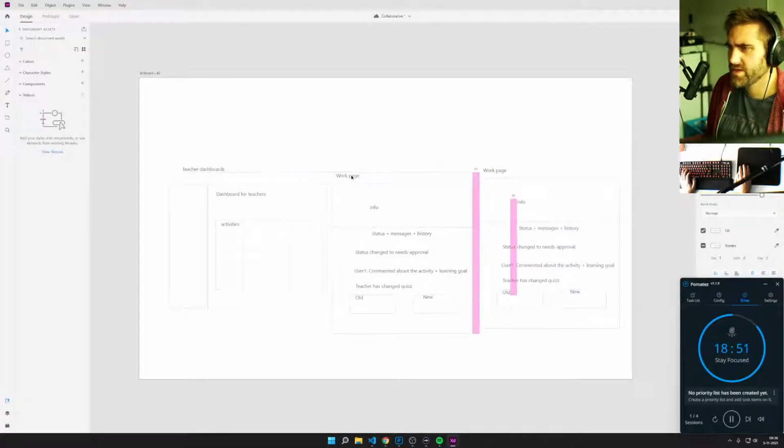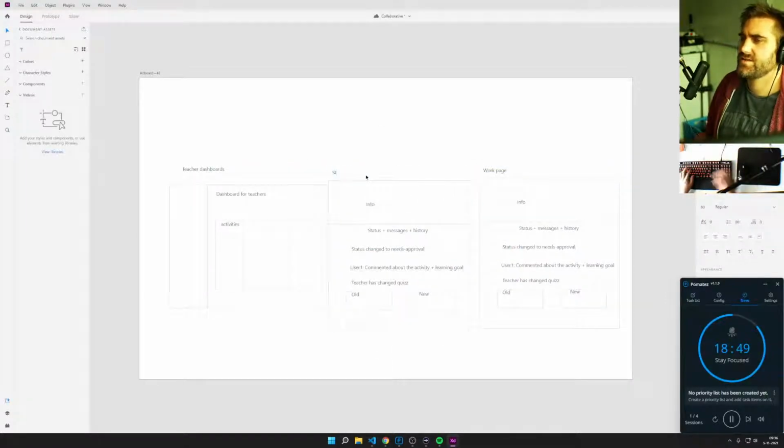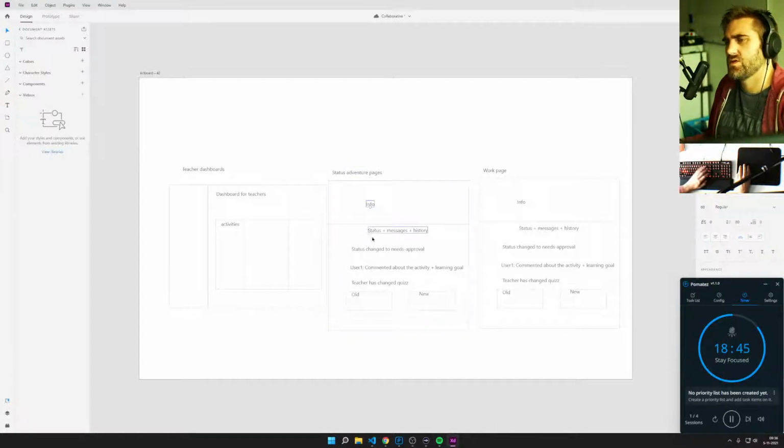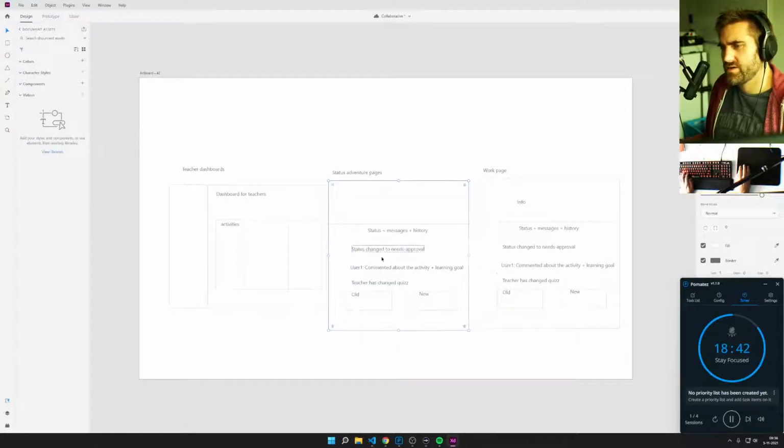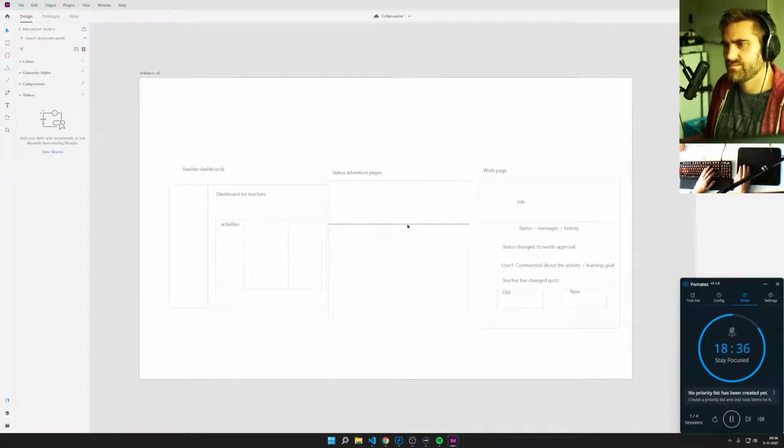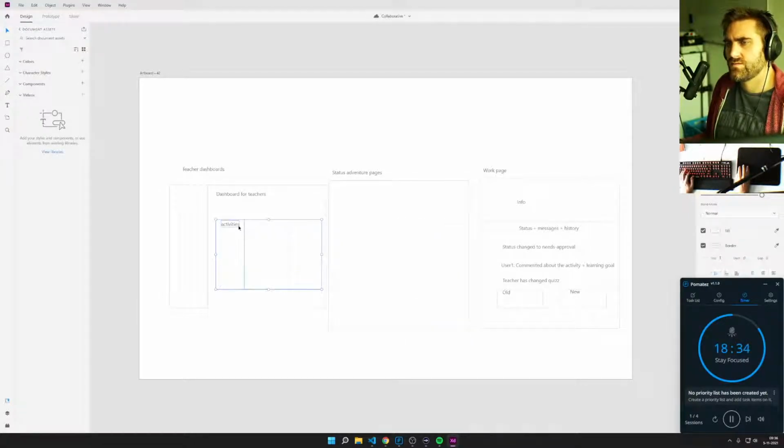I have one more page, that is the status pages. So that's also sort of a list, and it is in this goal page.